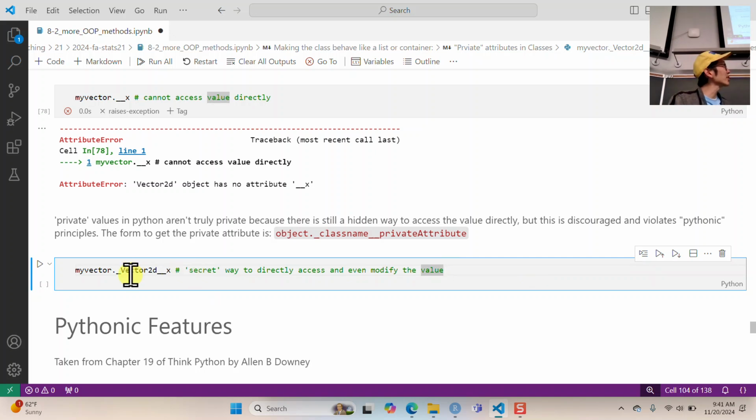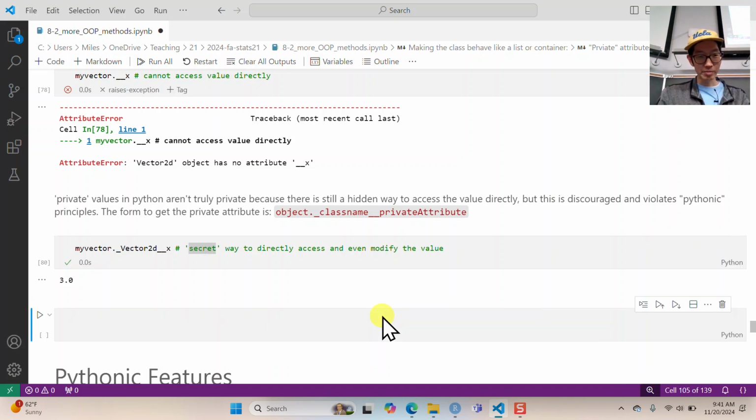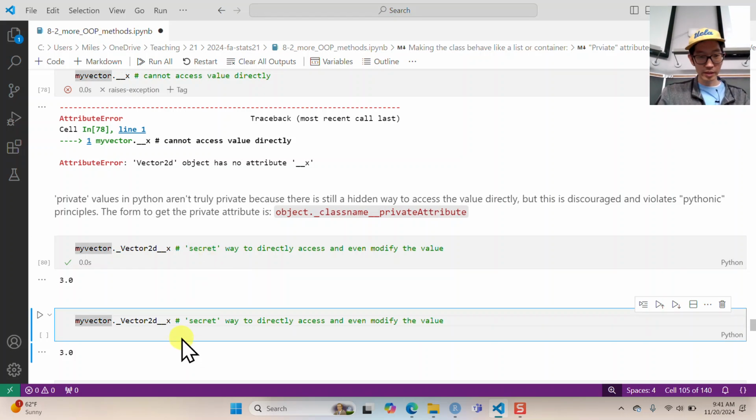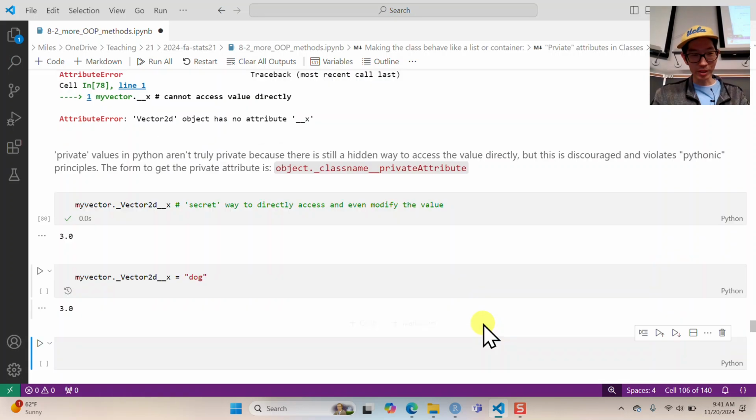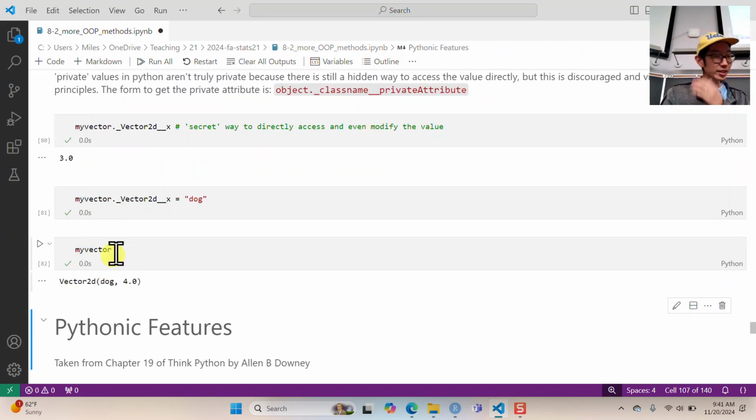So if you did actually want to access the value, you could still get it here, and you could set it even to dog here, and now if I do my vector, you can do it.